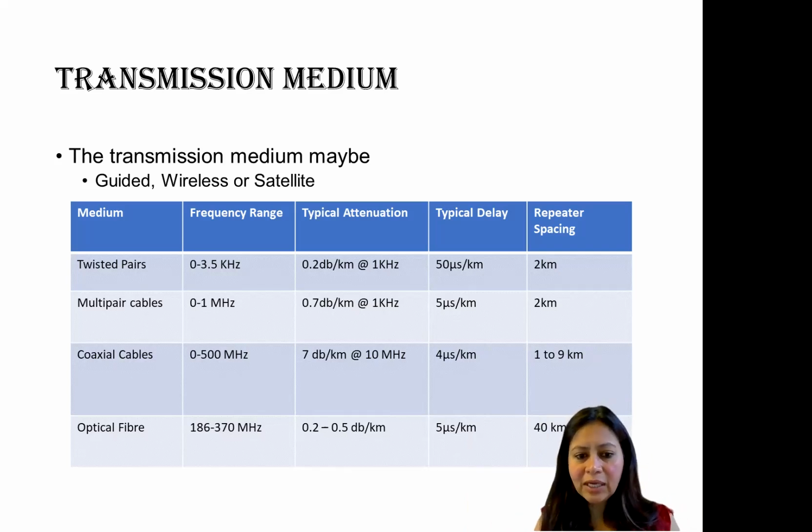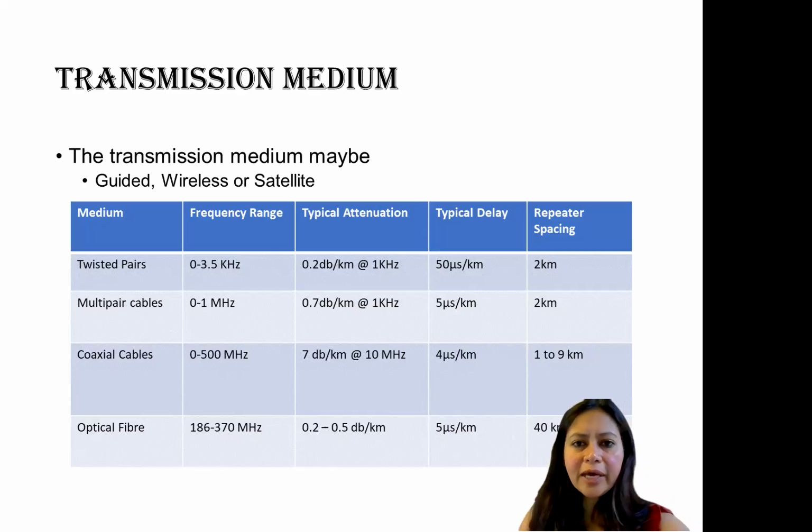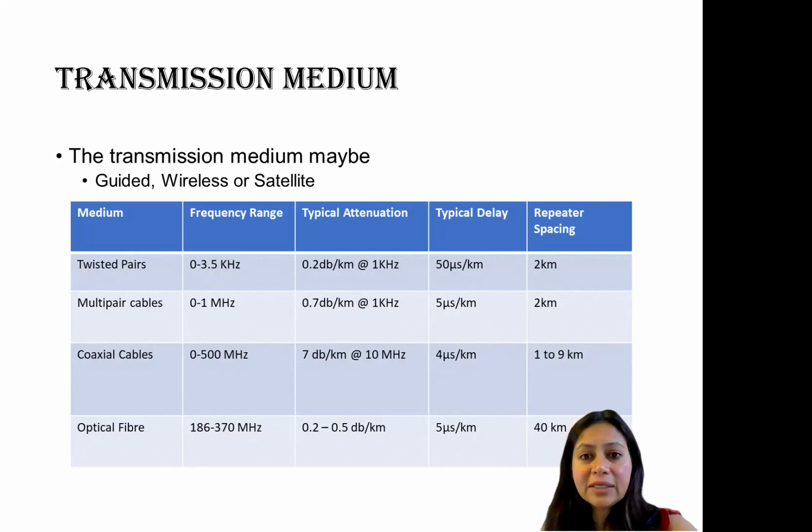So if you look at this, in an optical fiber, it's okay to place a repeater every 40 kilometers. But in a twisted pair, you have to place a repeater every 2 kilometers. So the signal dies down much faster. So now you can get a sense that if you're carrying signals below the ocean in a cable, it's an expensive proposition to be repeating the signal every 2 kilometers, right? So you'd rather use a medium where the signal does not need to be repeated for at least 40 kilometers.